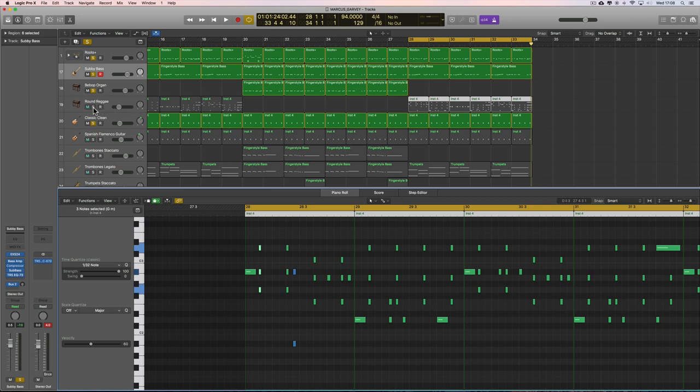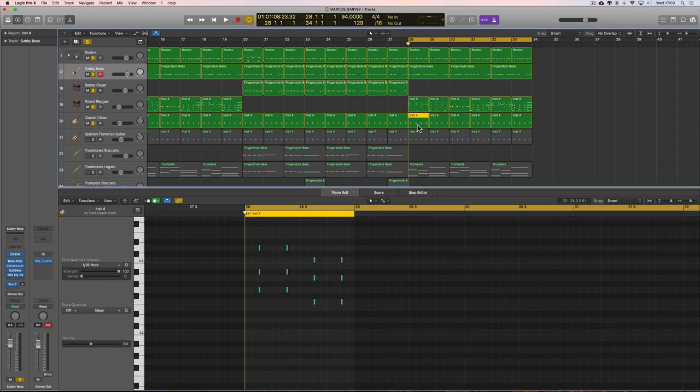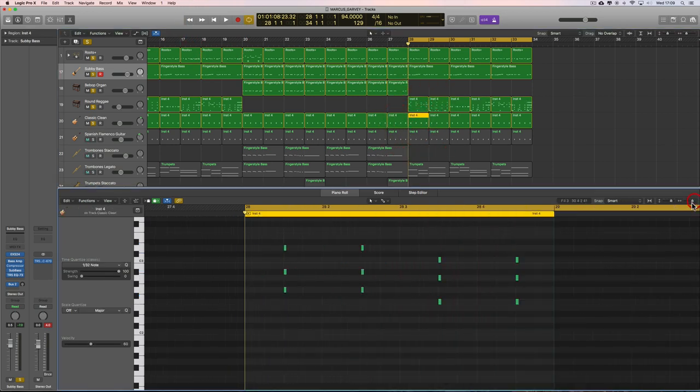Right, let's unmute that. So that's the guitar chord there. That's the guitar chord there, the chops. Then here. So they're the chops, and again here. And here. But I filled in all these extra notes. So if we go to the beginning, that's the guitar chops for bar one of the chorus.